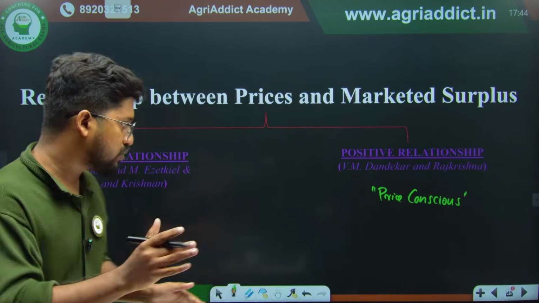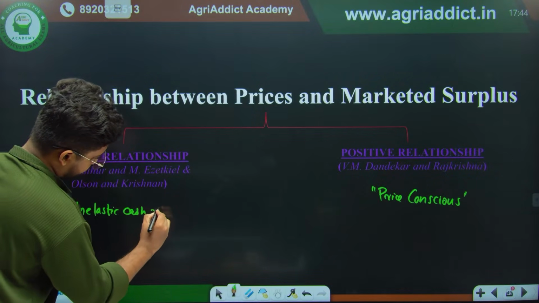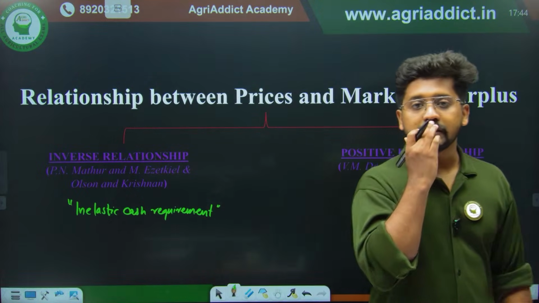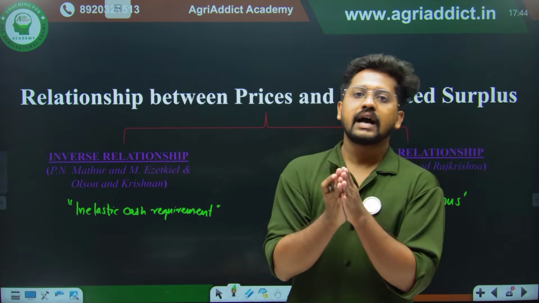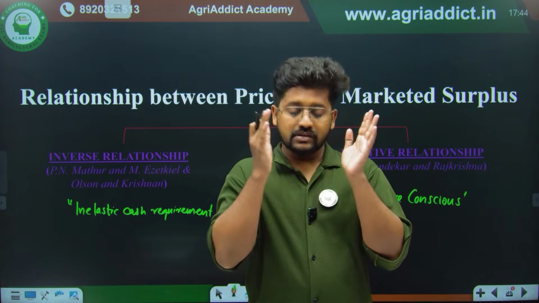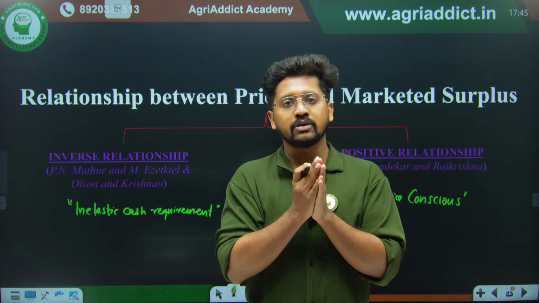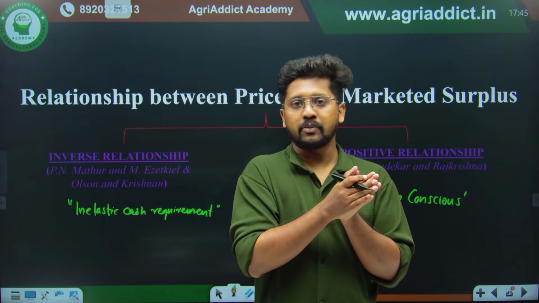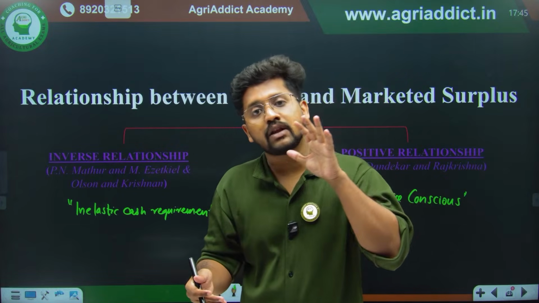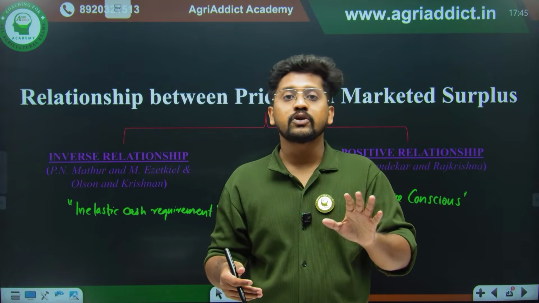Here the point that you have to understand is none other than the inelastic cash requirements of the farmers. So what is the inelastic or pressing cash requirement? As I have already told, when we studied distress sale, the farmer was pushed to cut down his consumption expenditure and had to sell suddenly to the market, because he had too many requirements at that point of time, irrespective of the price. Even when the price was less, he was forced to sell everything. His marketable surplus was higher, because he was forced to sell everything in order to meet his requirements, right?